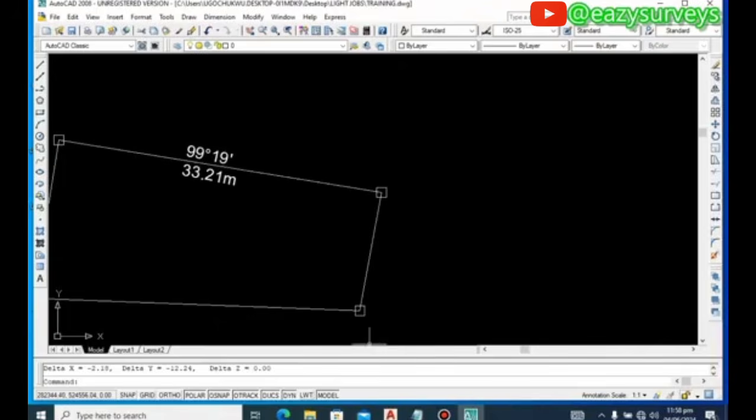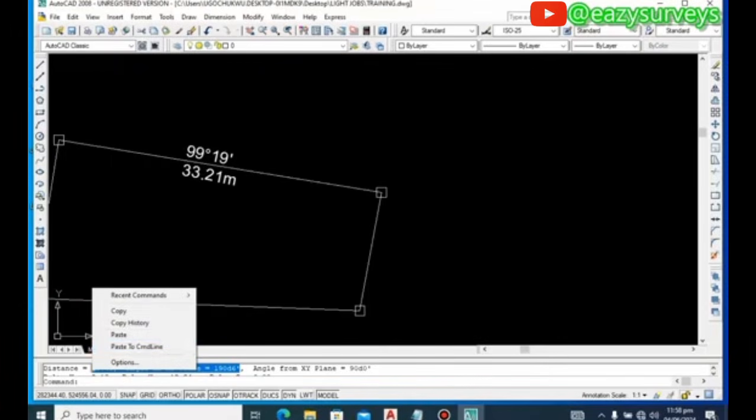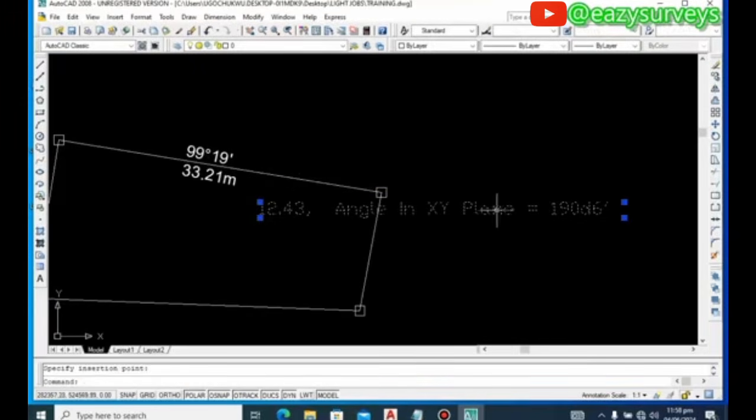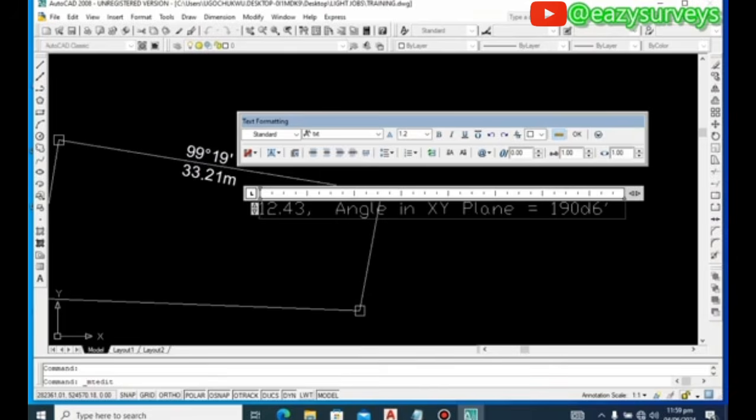Then come to your command line and scroll up. You see distance equals, then you see angle in plane equals. You copy from the angle in plane to the distance. Right click, copy, come to your work environment, and paste. Then you will repeat the process of editing.